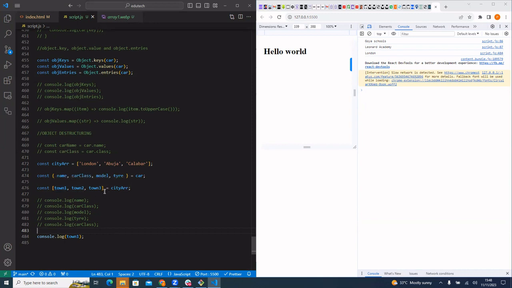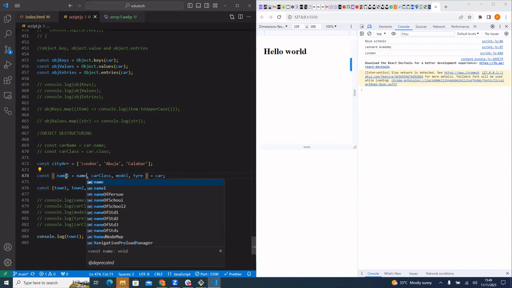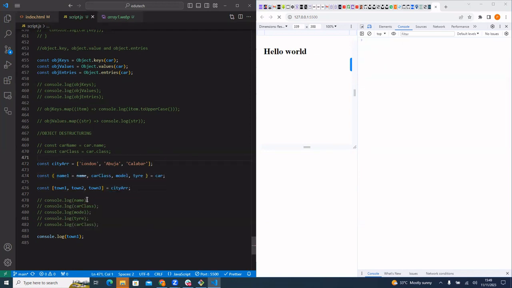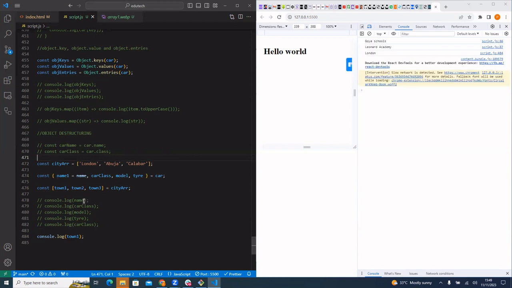So what we're simply doing is collecting the individual elements of this array and saving them in a constant called town1. Here we are doing the same thing, picking the name. You can actually change the name in this case. All you need to do is put name1 equals name. So this should work. Then here I will now have name1, not name again.